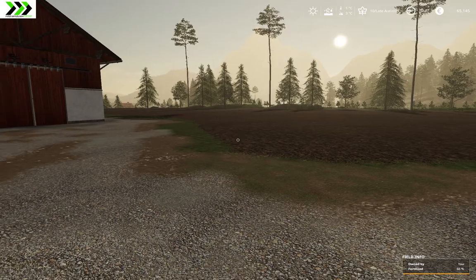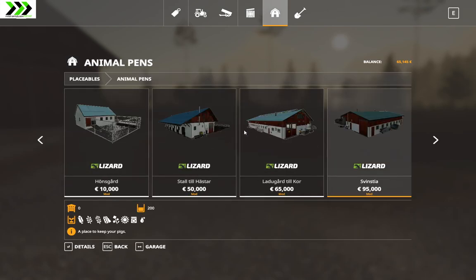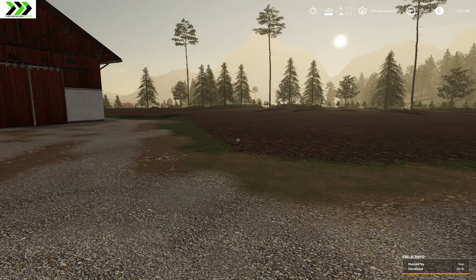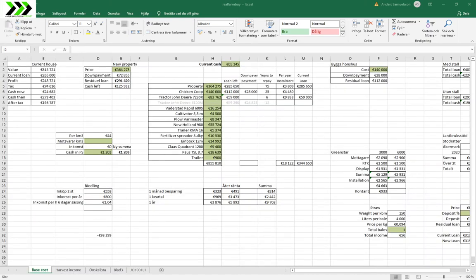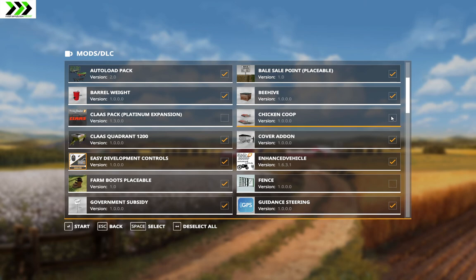So now we need to build them, which will go really fast in Farming Simulator, luckily. I downloaded a nice set with a tried out lot. Where is it? Except I didn't put it in here, sorry. I'm going to save here and go back out and activate it. I forgot to activate it, basically. Of course I did. Silly me. So, where is it? Chicken coop. Here it is. Chicken coop.